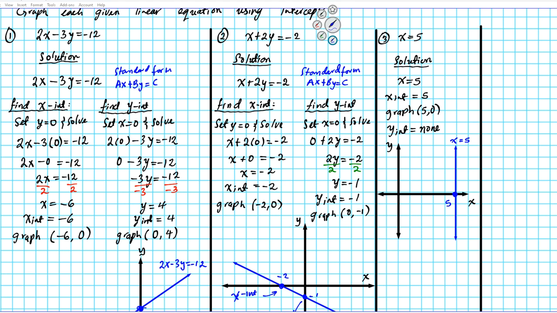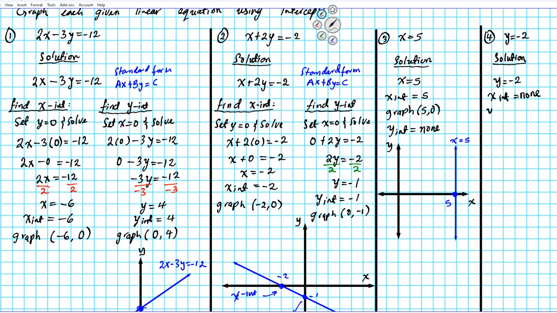All right, let's try one more example. For question number 4, let's say we have the line y equals -2. Okay, so this equation is also in standard form already because you have the variable on the left side and a constant on the right side, even though it's just one variable. So in this particular case, let's find the x-intercept. In this equation, there are no x's, right? So your x-intercept is none. The line never touches the x-axis.